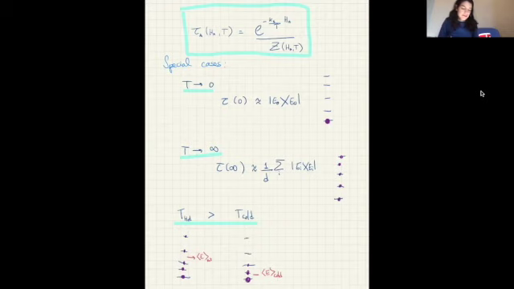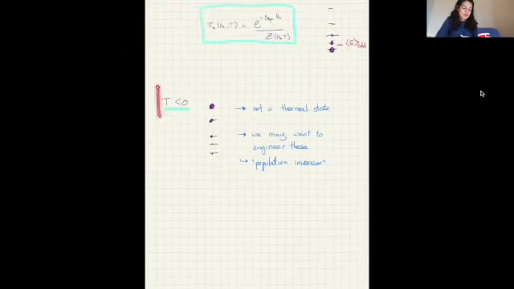Now you may think, for fun, forgetting about physics, well, there's a T here. This is just a number. What happens if I make it negative? So if you make T smaller than 0, then the states of higher energy are more likely than the states of lower energy. So this is not a thermal state in the sense that it's not a state that appears naturally in nature a lot, except in some very special cases or for a very short time before it relaxes to something that looks more like this.